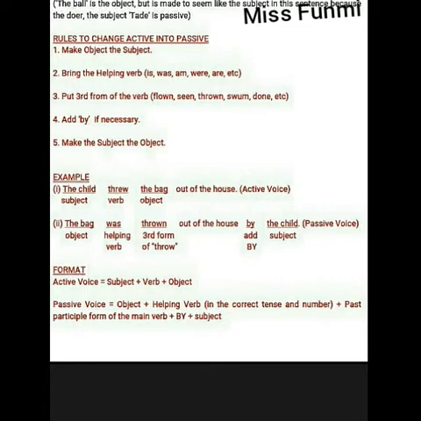Rule number 3. Put the third form of the verb. By third form, I mean the past participle of the main verb in the active sentence. For instance, in the sentence I mentioned earlier, Tade kicked the ball. Kicked here is the main verb. So the present tense for kicked is kick. Past tense kicked, the past participle is also kicked.